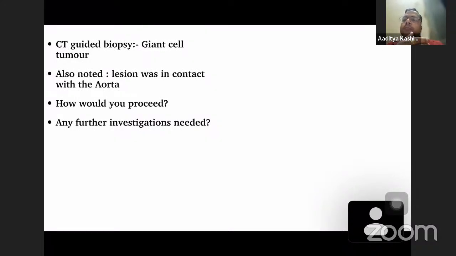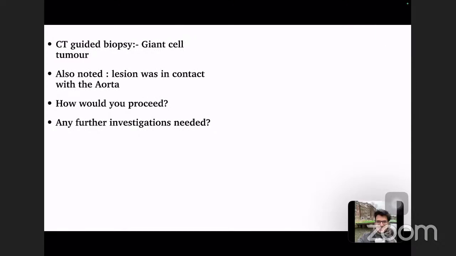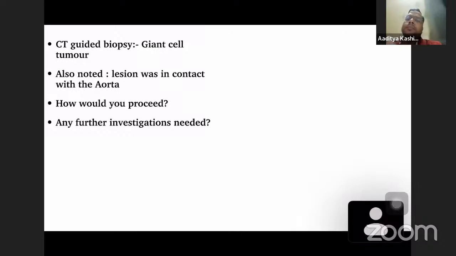So I feel we have to be aggressive here. As a surgeon, we should think of doing excision of this mass. Maybe involve a thoracic surgeon in your surgery since it is close in vicinity of your aorta. So take help of the thoracic surgeons. Plan your surgery, and I would directly go for surgery rather than waiting for denosumab results to come. Okay, fine.